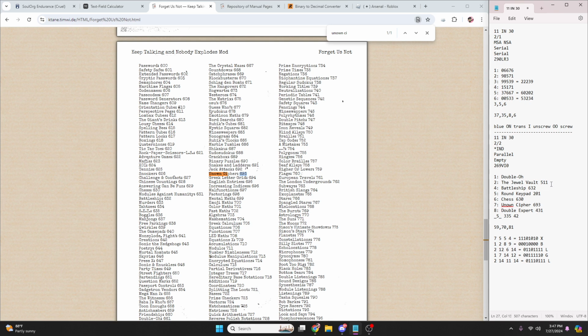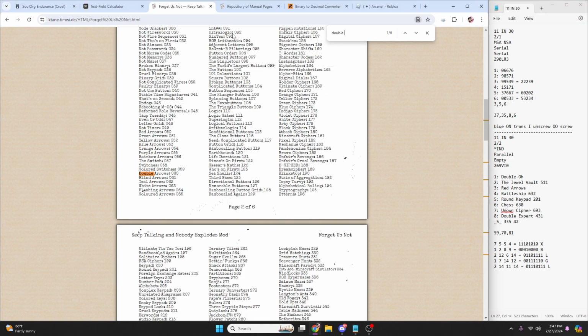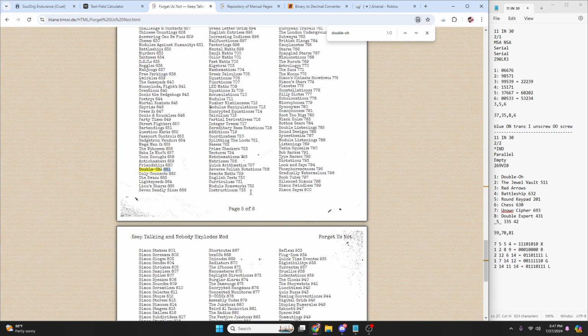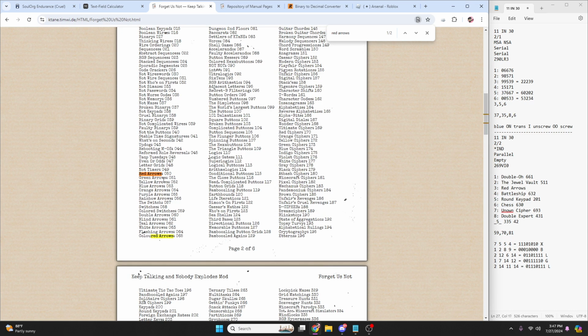What's red arrow, Soul? Up, up. Right, right. Right, down. Right, down. Right, up. Up, right. Right, right. Right. Yeah, that's good. Just Forget Us Not now. Soul Scream, once input, it's only 3 letters. Yeah, 3-1-1. Solved, just Forget Us Not.